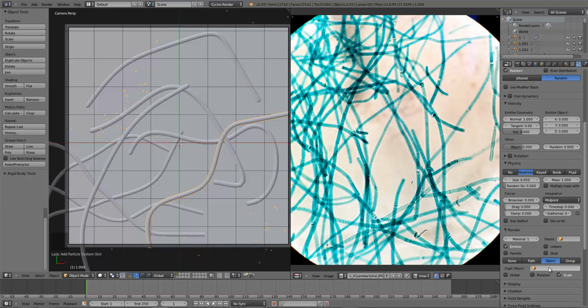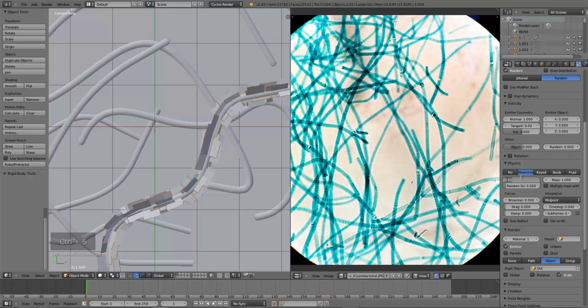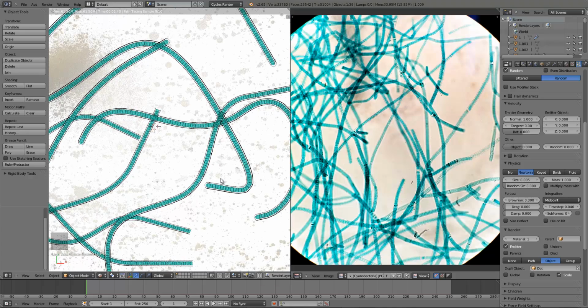And we'll come down here to object, and we're going to load, I forgot to rename all those, but whatever. And we'll choose dot. And that's way too big, obviously. We'll try 0.005. We'll render that and see how that looks. Okay, so we can sort of see him there. Maybe a little too tiny. We'll try 0.006. Make him a little bit bigger. I also like to add a lot of random size, so maybe make that a lot bigger and make the maximum size 0.007 or even 0.008. Yeah, now you can really see him starting to come through.